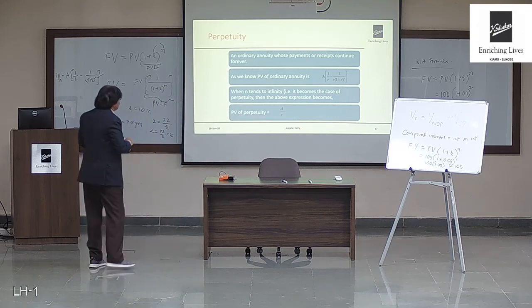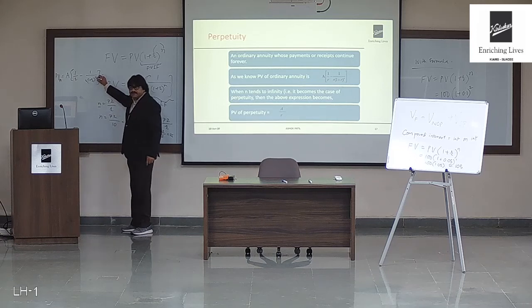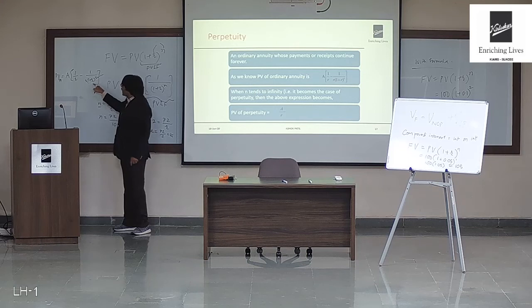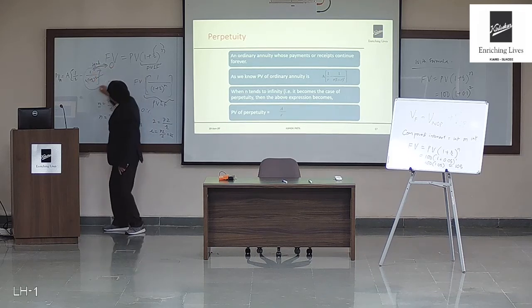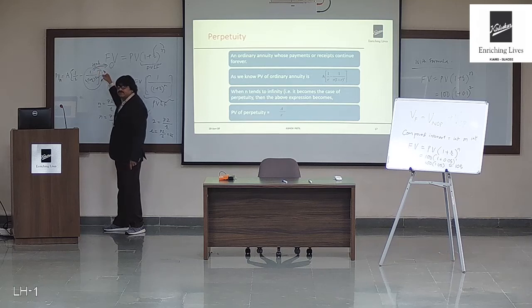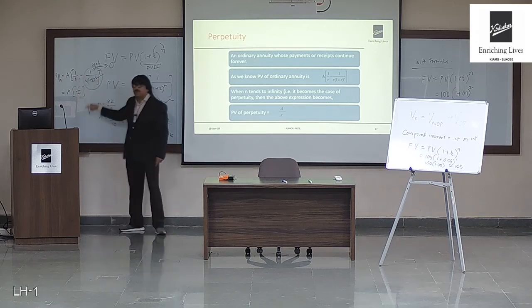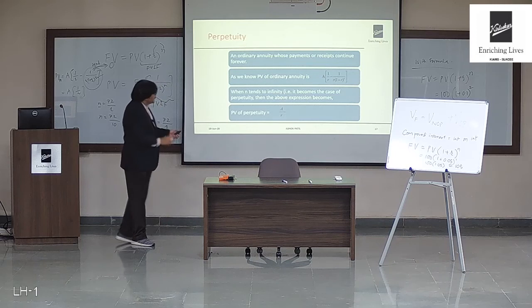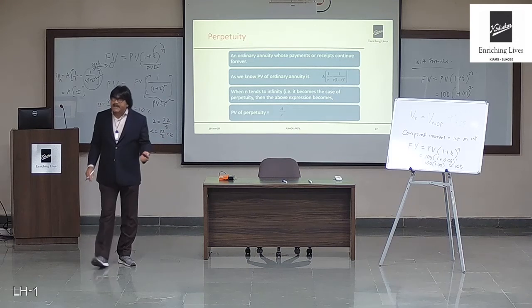So we can see that when the cash flows are not stopping, n tends to be infinity. So if you take n to be infinity, 1 plus r raised to n becomes very large, and therefore 1 upon this tends to 0. So now we can see that this entire term tends to 0. If this tends to 0, that means what remains is A into 1 upon r, and that is exactly what we see here. So using the annuity formulas, we can actually derive the perpetuity formula.